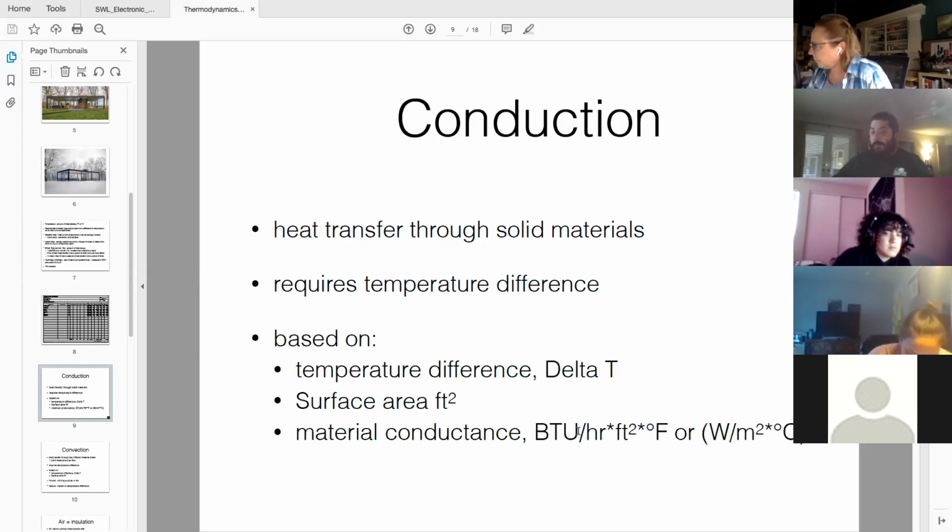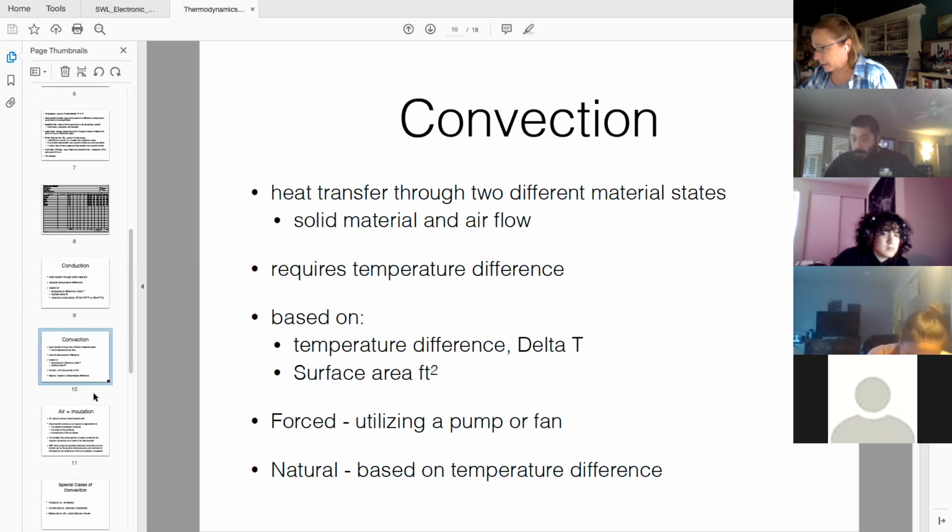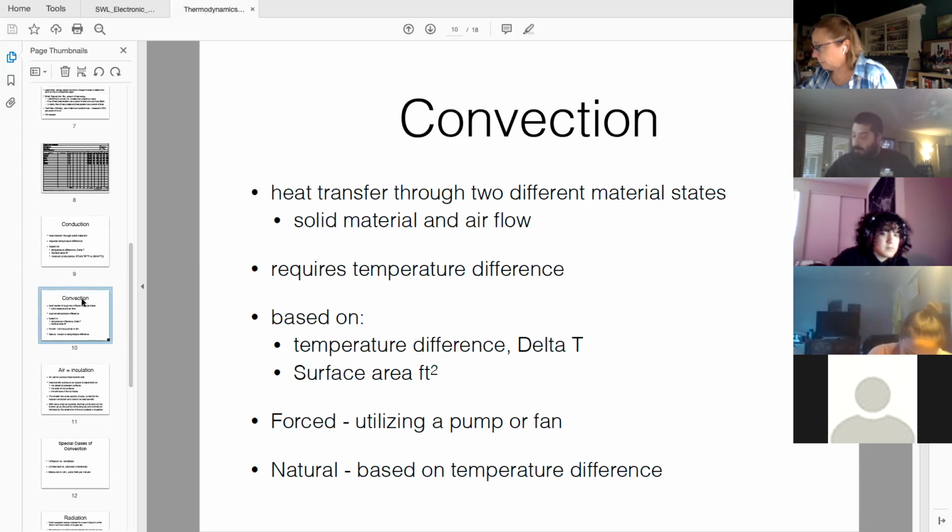In this case, I typed this in, I put in the divided by sign, but it wouldn't necessarily be there if an engineer was looking at this. Okay, so that's conduction. So it's between two materials.